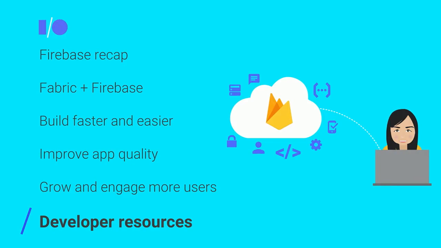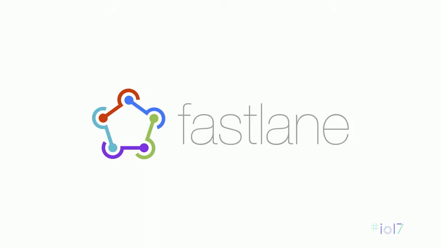OK, now we're going to talk about the last section, which are the new developer resources that we've created to help you make the most out of Firebase. To start out with, we want to talk about Fastlane. So Fastlane came into Firebase through the Fabric team, and it simplifies releasing your iOS and Android apps by automating many of the tedious tasks associated with that process. So think about building your app, generating and localizing the screenshots that you need, code signing, deploying to the App Store. All of these things can be automated. This product is fully open source and customizable. It's got over 180 built-in actions and another 160 actions created by the open source community, and it's passionately loved by its community of users. So we encourage you to check it out.